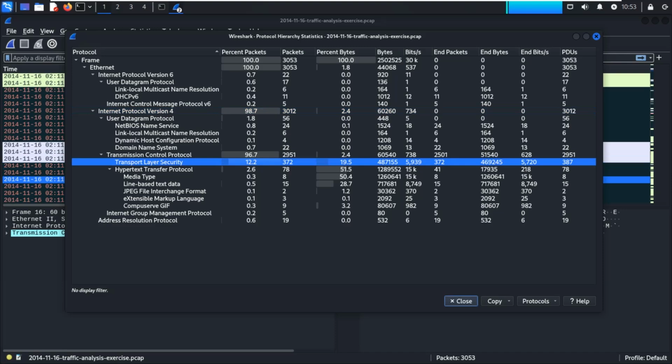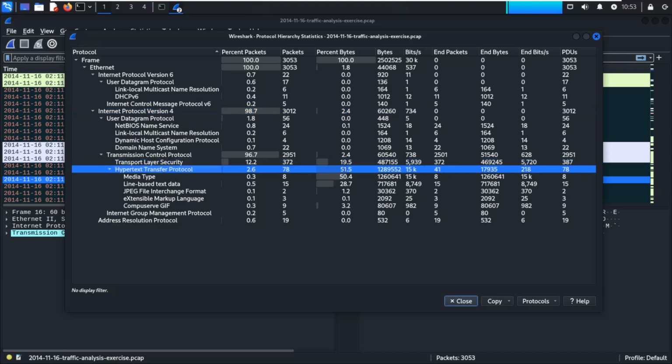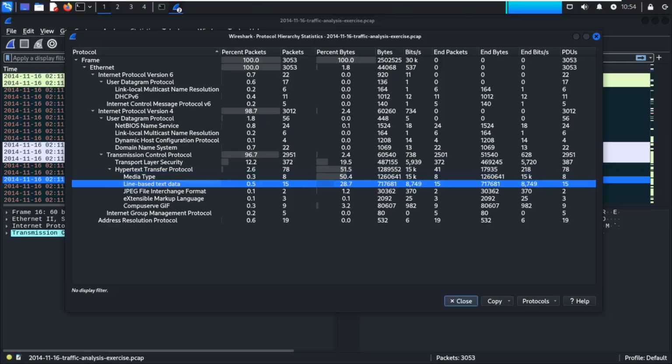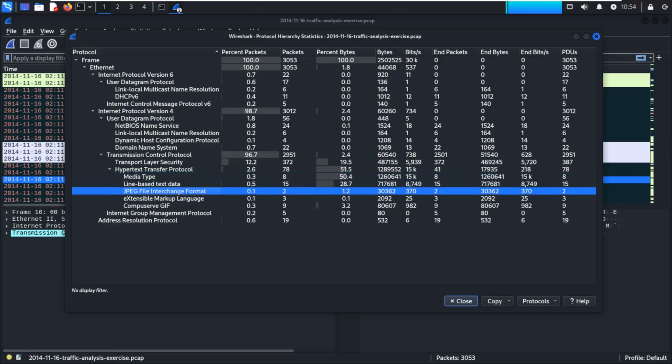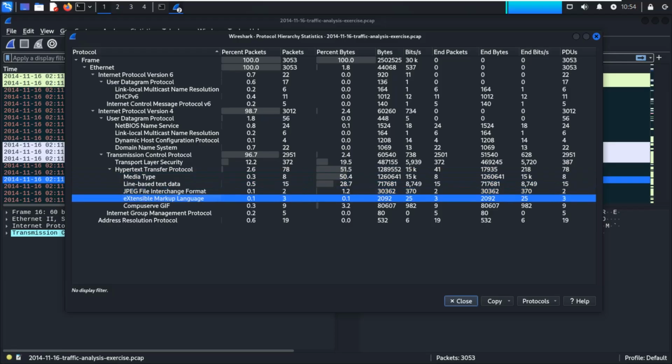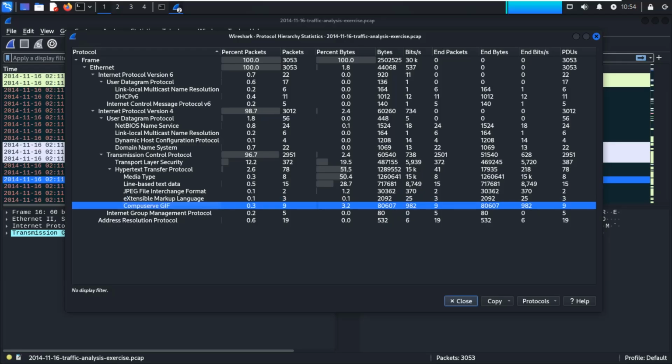And the transport layer security, the TLS, these were the TLS packets that you got. And for the hypertext, you can see that he downloaded a lot of stuff over HTTP, right? In hypertext transfer protocol, it was 51.5% of the files downloaded, 50.4% were media types, some were links, and some were pictures, and 0.1 stands for EML and all this stuff.